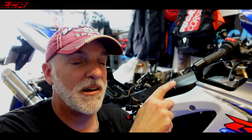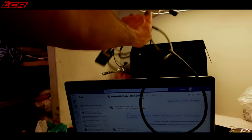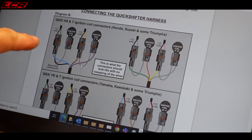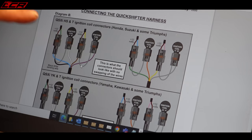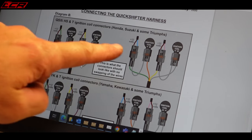And you've got to know which is your live 12 volt feed to your coil packs. I've had to get the wiring diagram up to confirm. Let me show you. I had to go to the wiring diagram and everything. So here's my instructions. This is the setup for the GSX-R. Okay, that's the coil packs, and each is four of them, the piggyback cables.